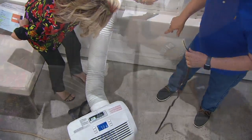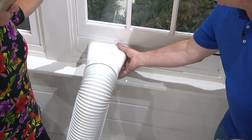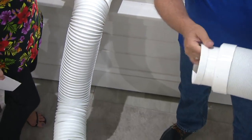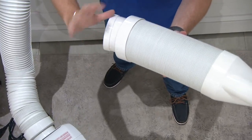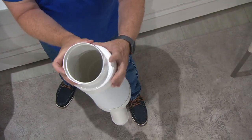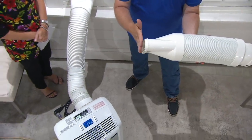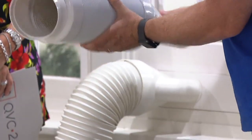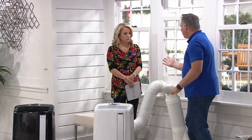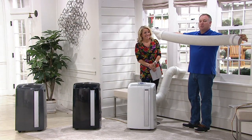That's that little black-tape-looking thing you see up there — it seals everything out. Then you clip the panel in — it actually snaps into place. This is your flexible tubing; your tube comes like this when you get it, and you screw the ends on counterclockwise — opposite of righty-tighty. One piece clicks into the back of the unit via little tabs on the side, and the other end goes into the window kit and pops into place. The tube is flexible, so if there's a chair in the way or you're going around a corner, that works. When you put the two ends on, it's five feet long.